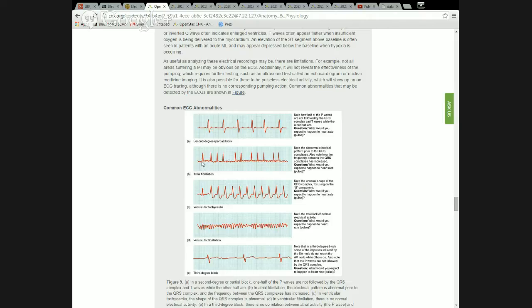And every so often, one of those causes the AV node to send a signal down the AV bundle, and the bundle branches, which is the QRS complex. The QRS complexes are very irregular here because they're not getting reliable signals. Okay. And that's what we see in atrial fibrillation.